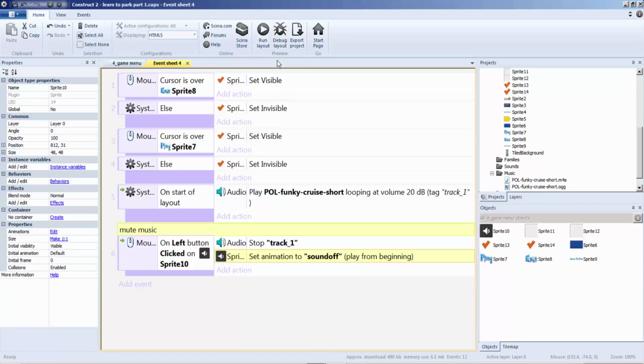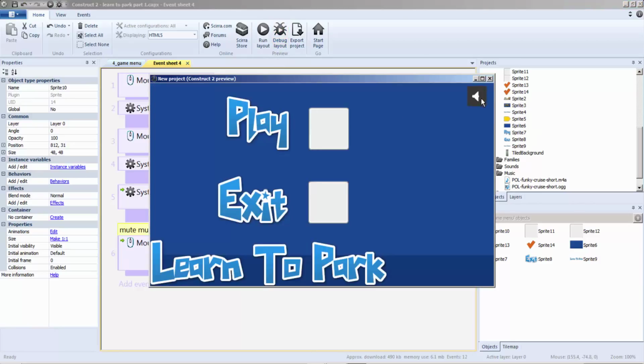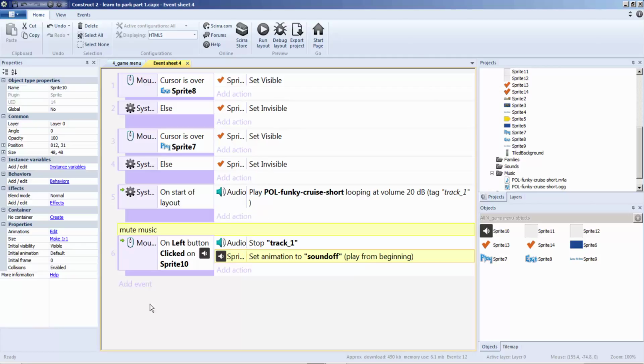So when we play it, there we go. And then we need to do it to where it's going to enable the music.